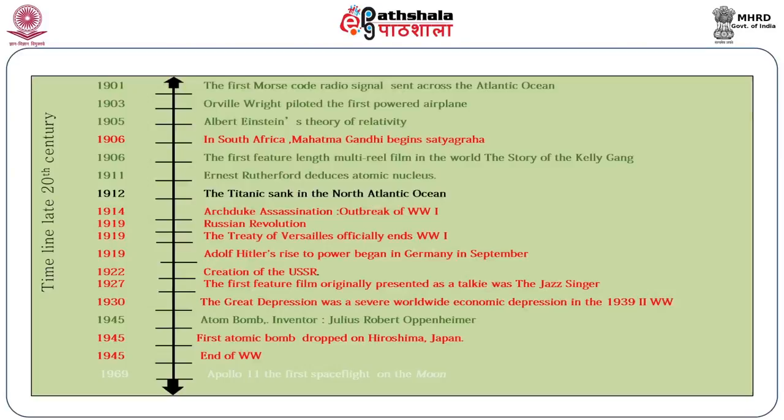Broadly speaking, when we look at the timeline of the 20th century, let us quickly look at some of the major events. When we think of the 20th century in terms of technology, we will have to think about the Morse code that was sent across the Atlantic Ocean — that was science and it had a tremendous impact during the World War. Albert Einstein's theory of relativity — look at the way in which it impacted the war. Look at the discourses, the stories that came about war and peace, think of the war poets and the kind of literature and stories that came after.